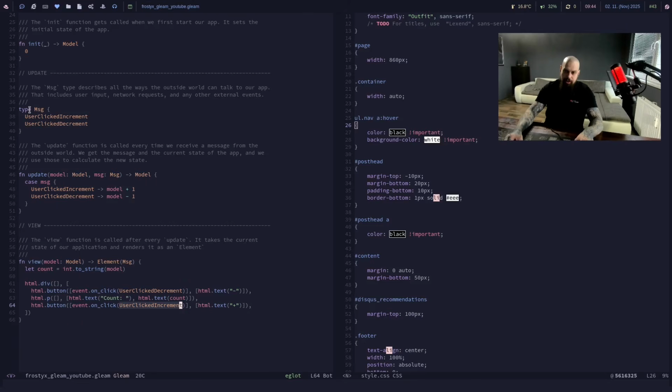The message needs to be here, so all the messages are in this beautiful type, so you clearly can see everything that can happen, every interaction that can happen just by looking at the message type. And then you have your update function, which takes a model and then takes the message, whatever the message is, and then just based on the message you pattern match and do whatever you want to do. It's beautiful.